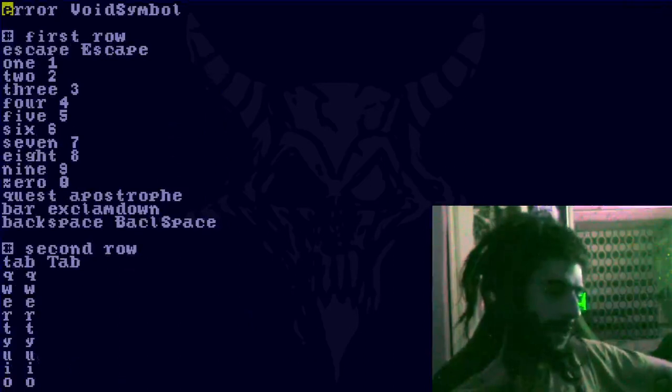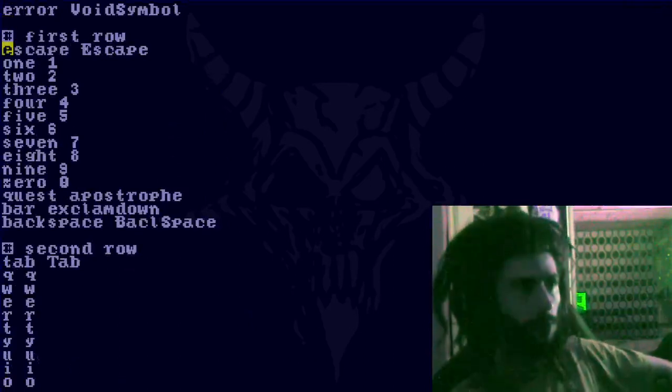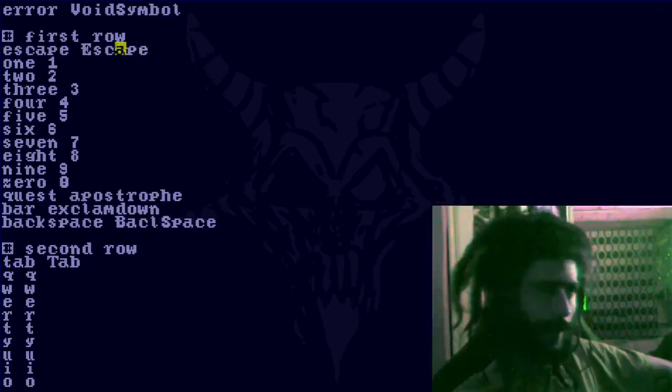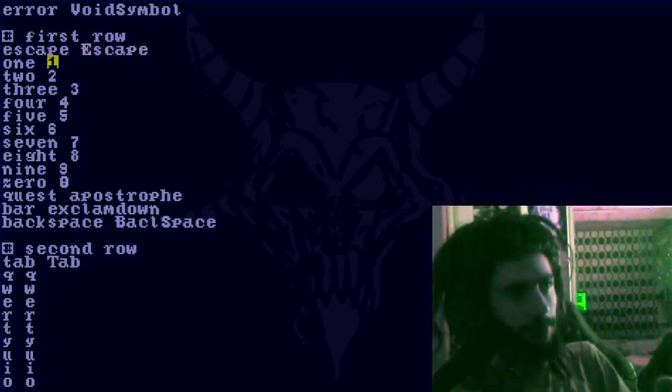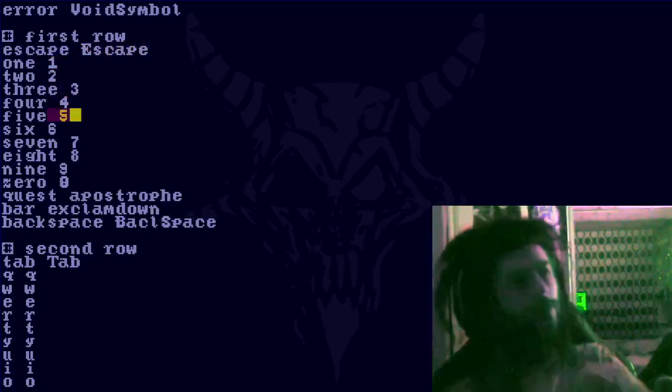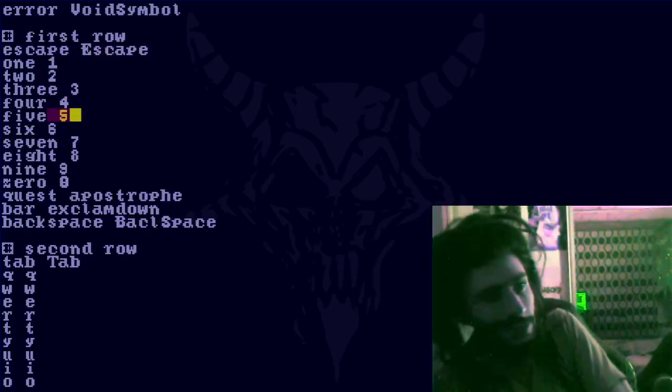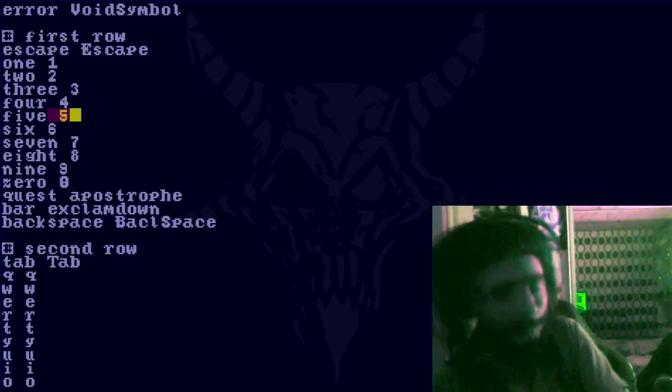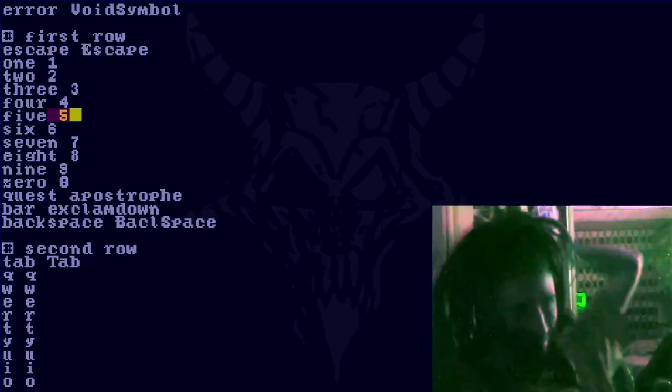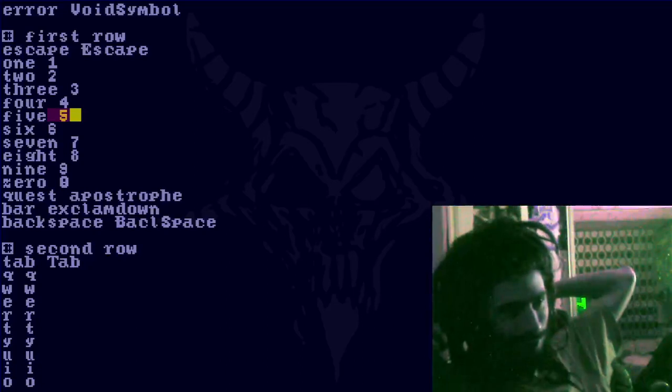Now, because I'm trying to add X11 support, I added the names of the X11 keysyms. So yeah, I have to try and detect these as well.